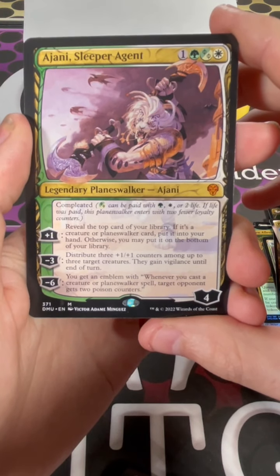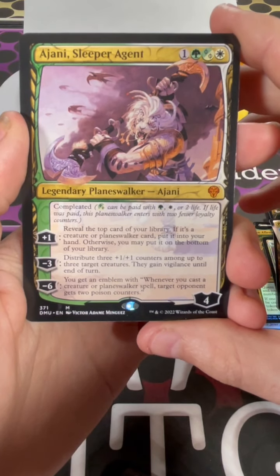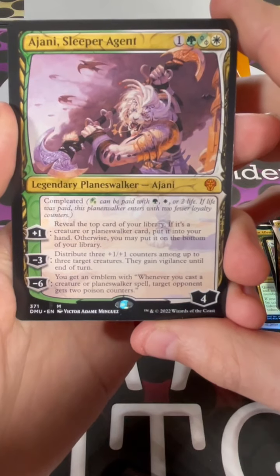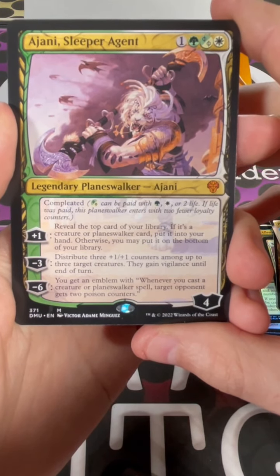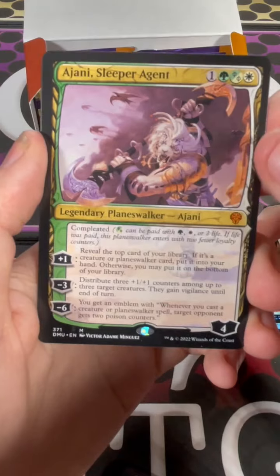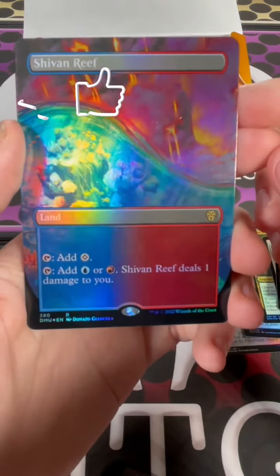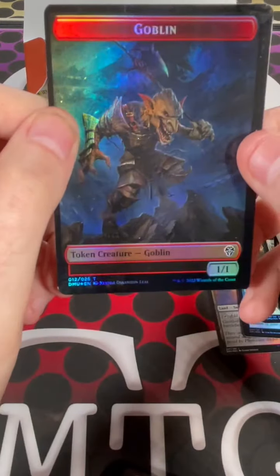-3, distribute 3 +1/+1 counters among up to 3 target creatures. They gain vigilance until the end of turn. And -6, you get an emblem. Whenever you cast a creature or planeswalker spell, target opponent gets 2 poison counters. Very interesting, also set up to do a lot of doubling. We got a full art foil Sheevan Reef and a bird goblin.